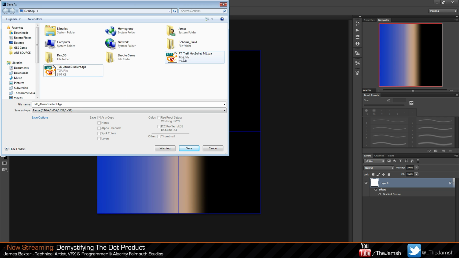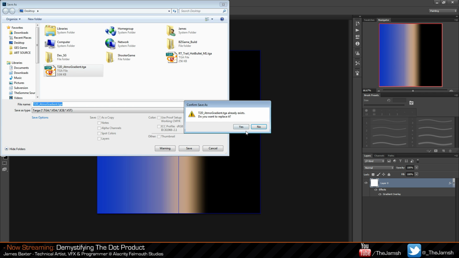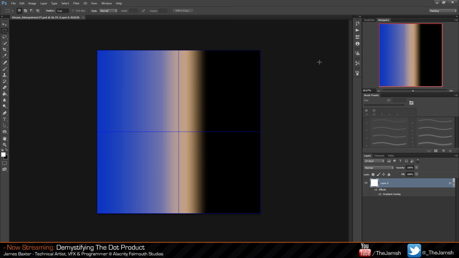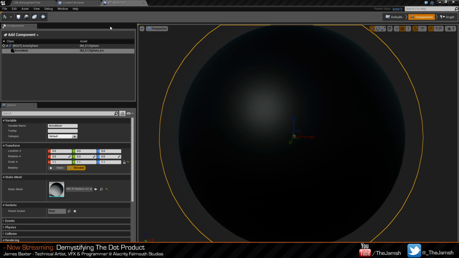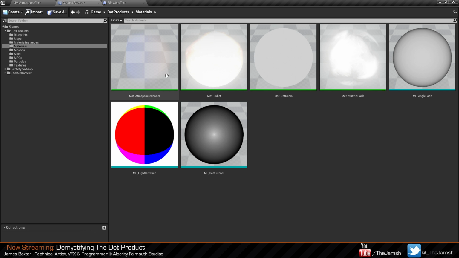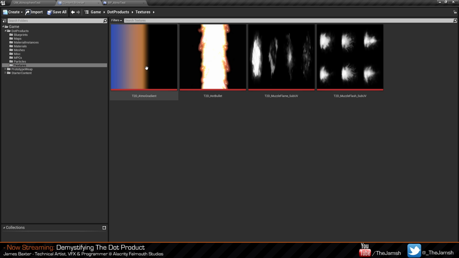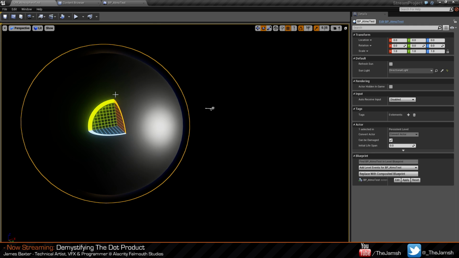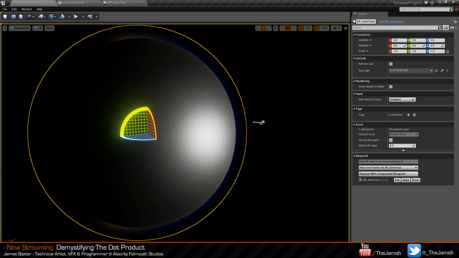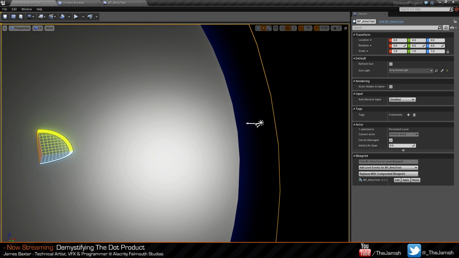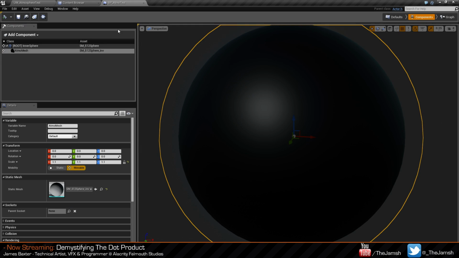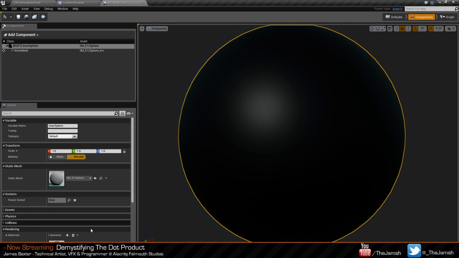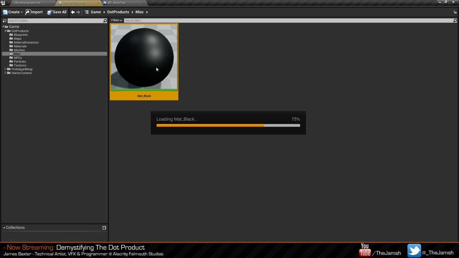You can actually create gradients inside the engine. You have to use a little bit of HLSL code to get them working. But I could probably show you that on another stream. HLSL is a difficult beast. I don't really understand all that much about it yet. Oh, that looks a bit nicer. Look, we get a much cooler blue tint around the edges now. Let's see if we can tweak the material on that ball so we get the full effect.